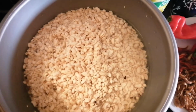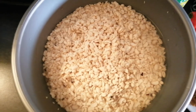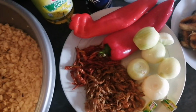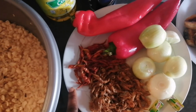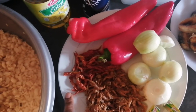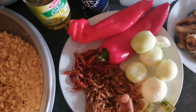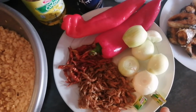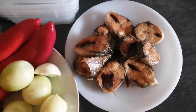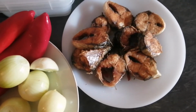Today I'm going to be showing you how I cook my Nigerian moi moi. So these are the things we need: crayfish, pepper, dry pepper. Sometimes I also use fresh pepper, but today I'm going to use dry pepper and tatashe, onions and fish. Sometimes I also use egg, but today I'm going to use fish.